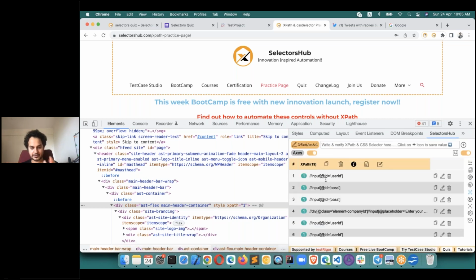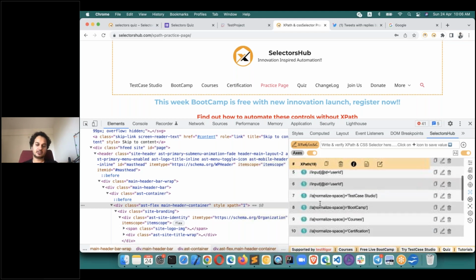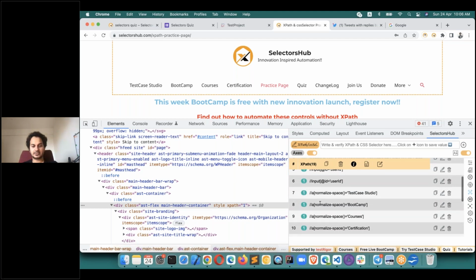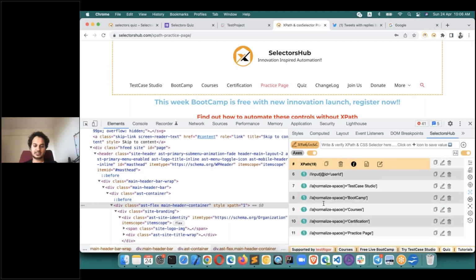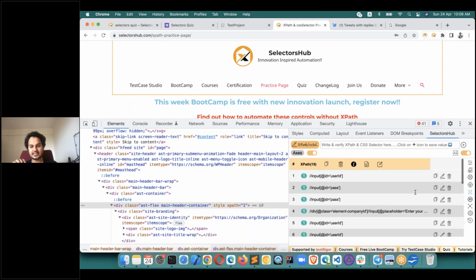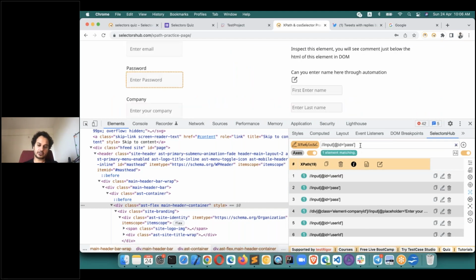You will see that it will fetch all the XPath from my script, and it will show the results: this is one matching node, and so on for all the XPath. If any has zero matching nodes, it will show zero matching node. If any has more than one, it will show that. Then you can simply edit that XPath, verify here, fix that XPath, and then replace it in your script. So this way you can verify your whole script in a single shot whenever a UI change happens. This will save a tremendous amount of time for you guys. I'm sure you guys will love this feature.